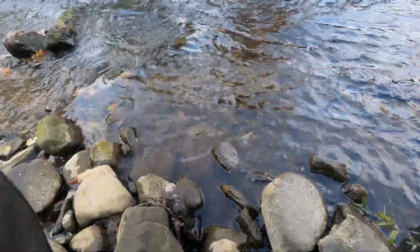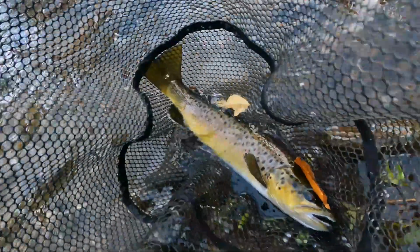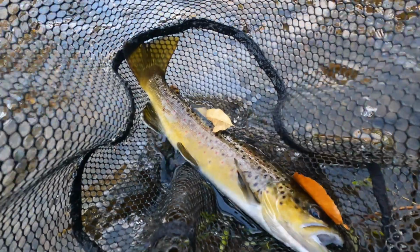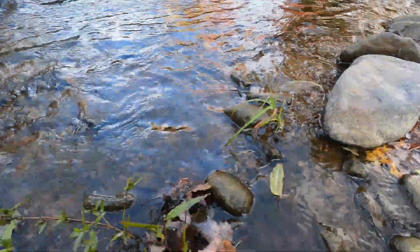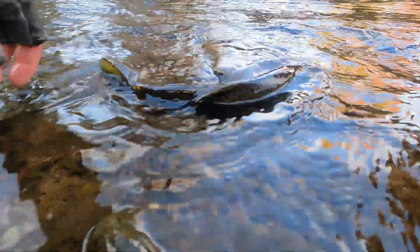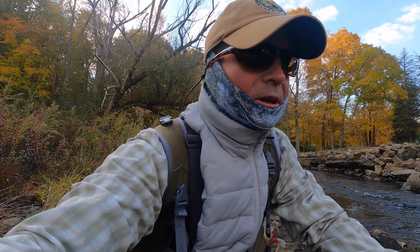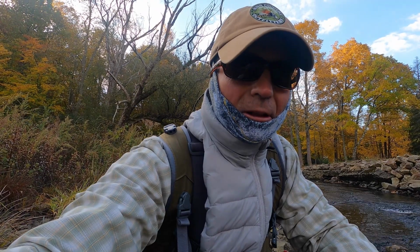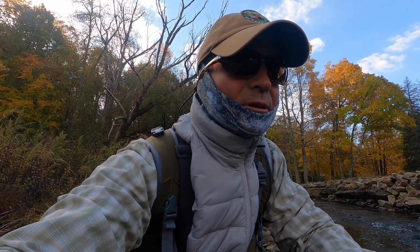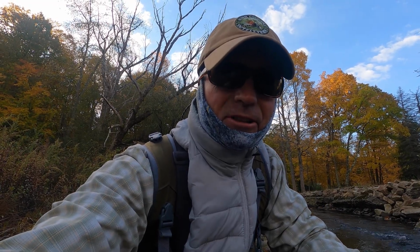This looks like this might be a wild fish. That is either a long-term holdover or a wild fish. And the markings look wild. That appears to be a wild brown, which is really cool. And it hit the Lively Legs Rainbow Warrior white-legged. First wild brown I've ever caught with one of those. The stream does have some natural reproduction, but I wasn't expecting to catch one. The truth of the matter is I was chasing stockies, so hey, that's a good morning right there, just catching that fish. So see where we go from here.